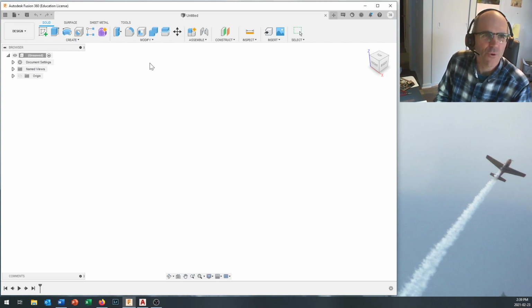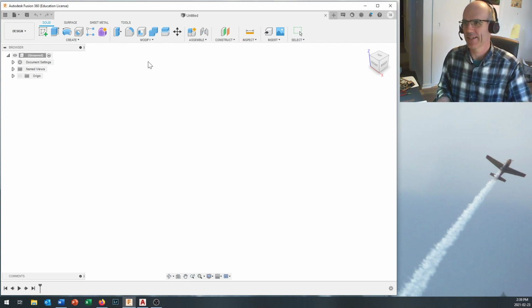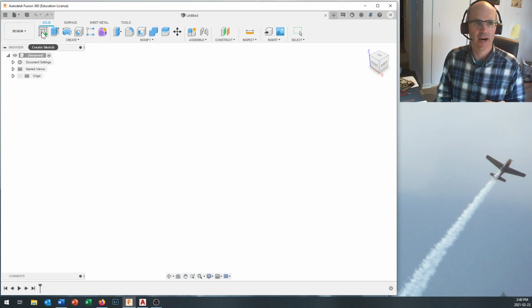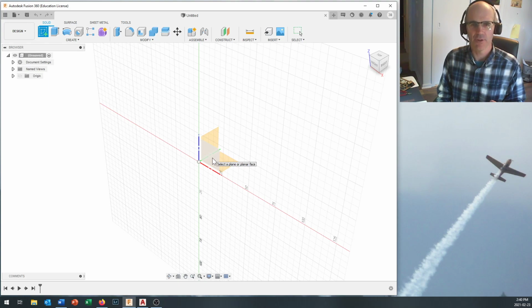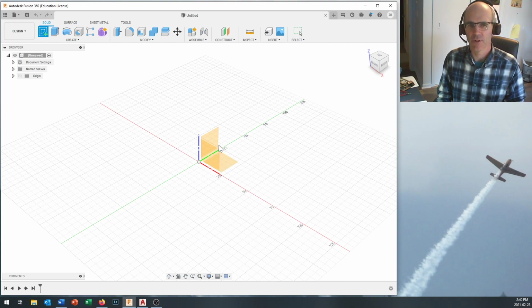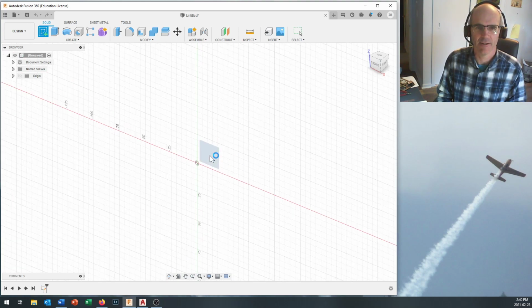Alrighty, so what we're going to do is start by importing that drawing that we just exported. Okay, so we took it out of AutoCAD as a DXF file. Now we want to bring it in here. Now, Fusion 360 works in 3D space. So instead of using that as a drawing, we use it as a sketch. And we're just going to put that sketch on a planar face. We've got three different planes that we can put it on. If you click on the wrong plane, don't worry, everything will make sense in the end. I'm just going to put it on this plane right here.